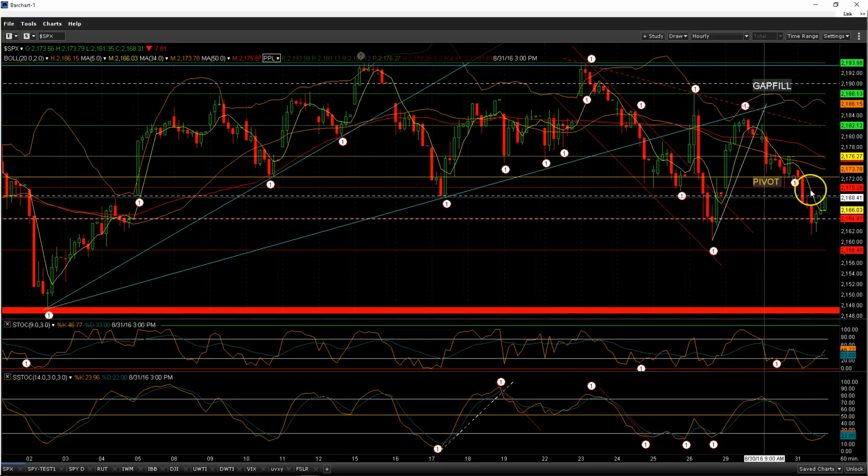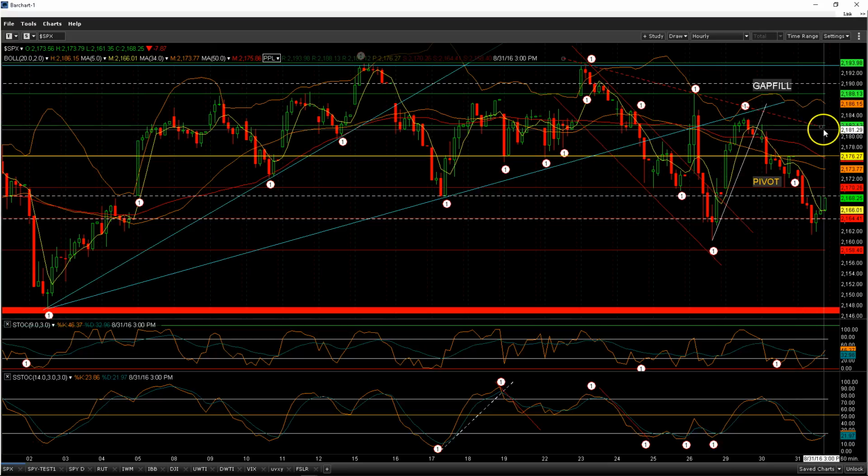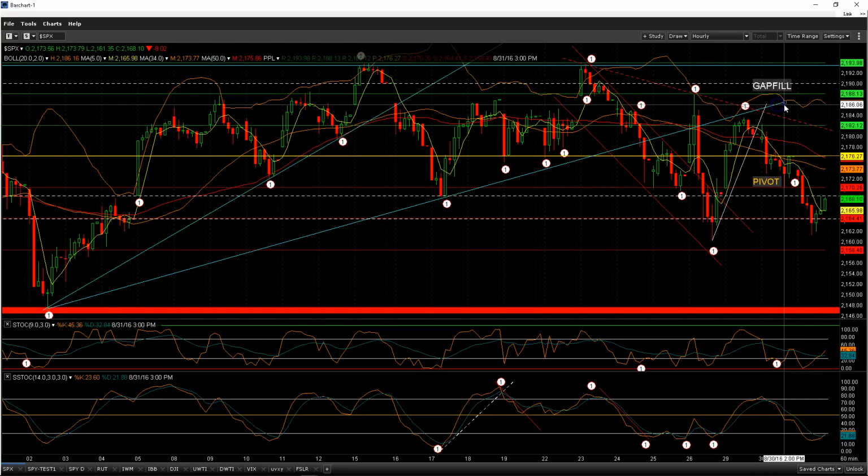Okay, good. So at this point, here's your resistance, first resistance, 2170.25. The pivot's actually up here. My apologies. Right there, and that's at 2176. When you cross over the pivot, you make a run up, and that should intersect into this downtrend line at R1. That's at 2182. R2's at 2188, and R3, which will get traders euphoric again if they bought the lows, and chasers will get punished. It's the same old story over and over again.